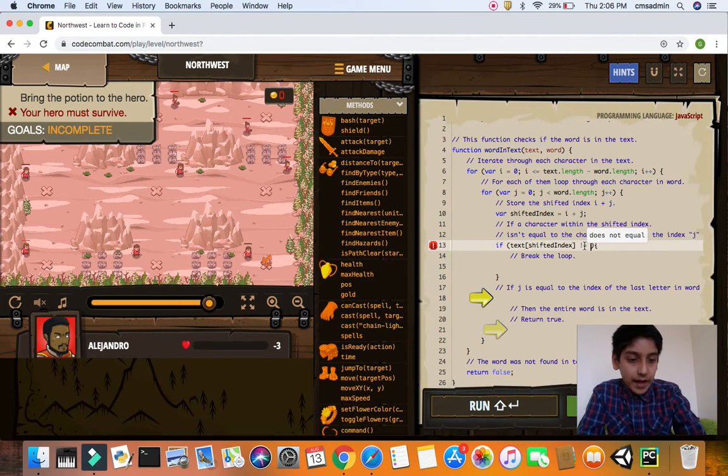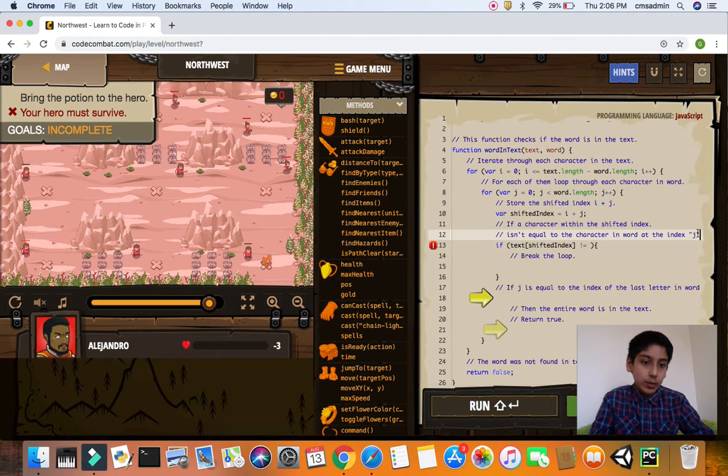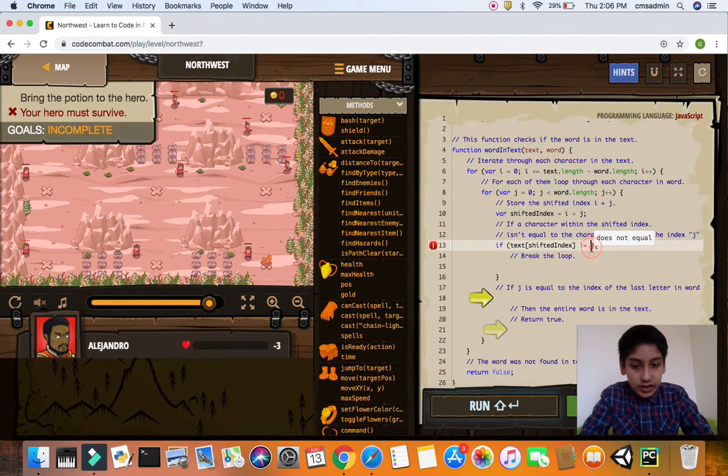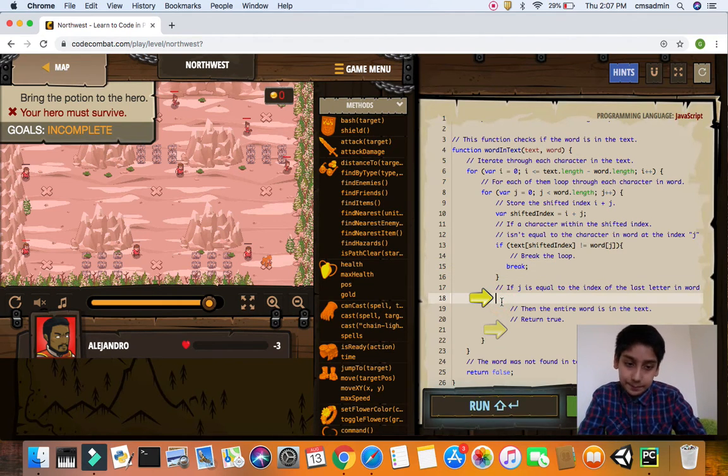We can check by hovering over the boolean and it says does not equal to the word at the index of the j. We did this a lot of times while doing array indexing, so now we can just type word at the index of the j. After we do that, all we have to do now is break. Don't forget the semicolons, they're very important, or else you'll get a mistake.